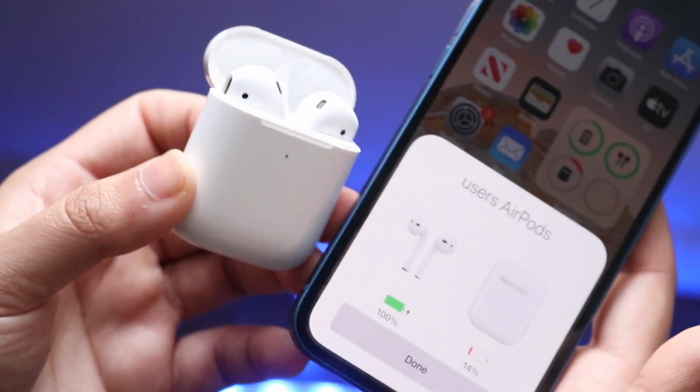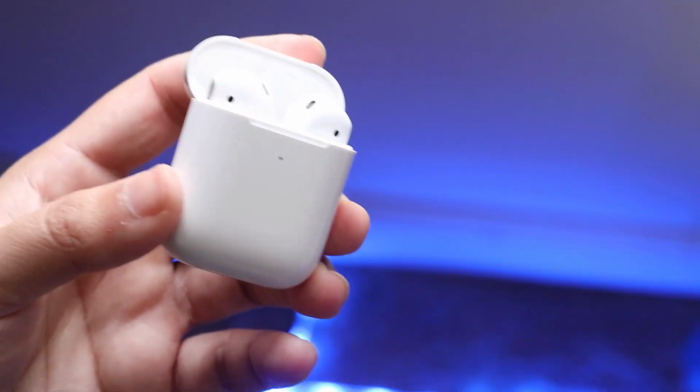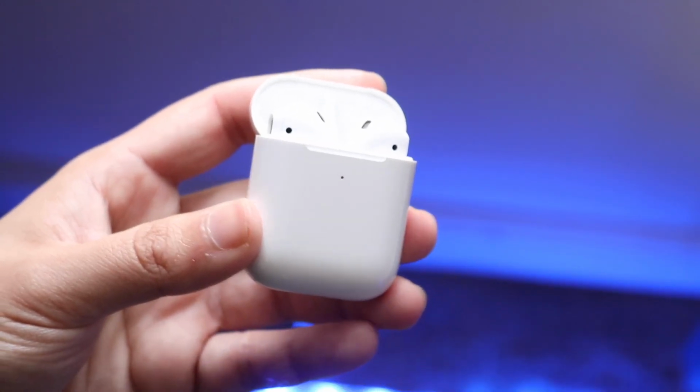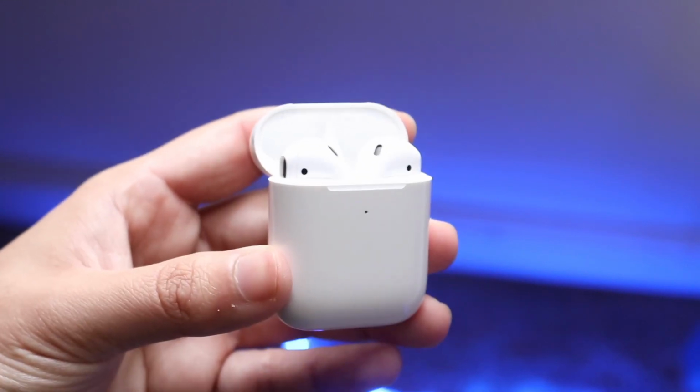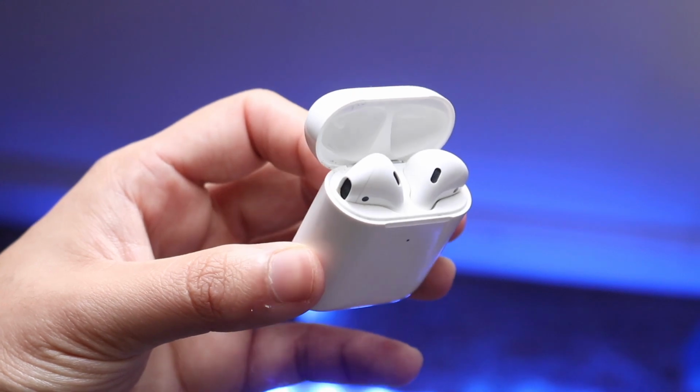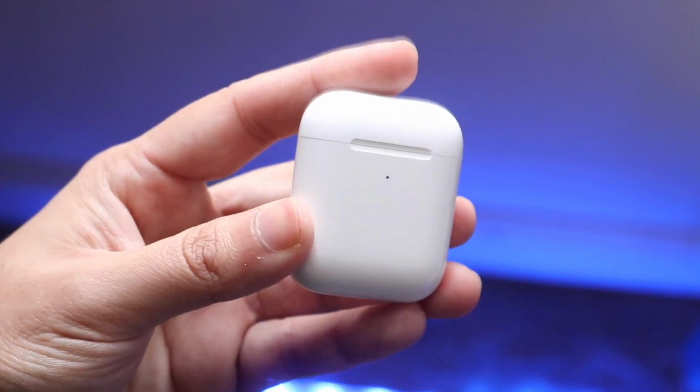Now, if this still doesn't work and your AirPods are actually not working, I would probably recommend contacting Apple and seeing what they can do and seeing if there's some weird issue that was going on. You can try updating your iPhone too and see if that fixes it. But a majority of the time, you should be good to go. If you're still experiencing issues, like I mentioned, you should probably contact Apple. So that's pretty much it.